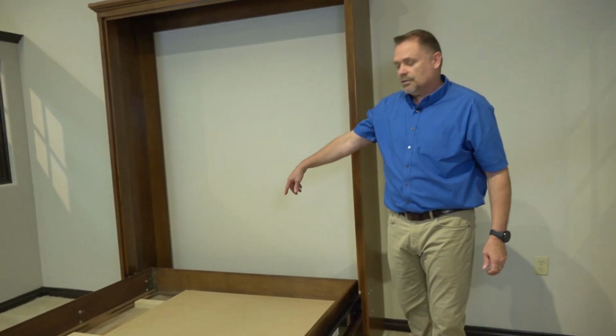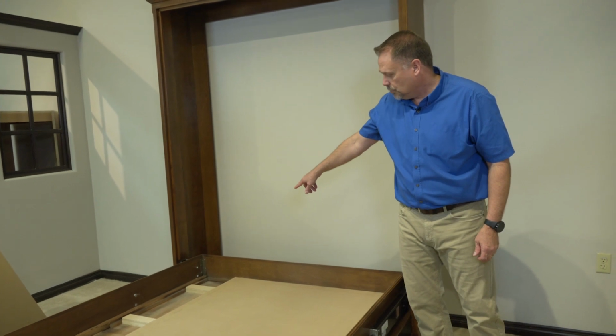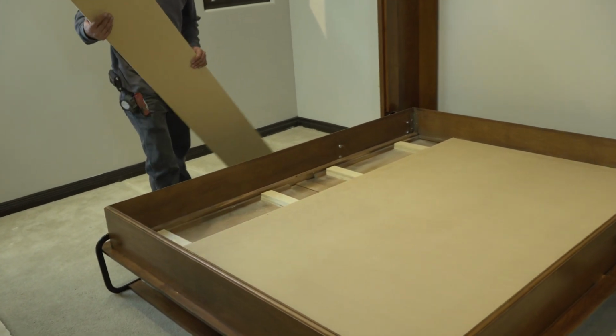As you can see, there are 1 by 2 across the center, 2 by 3 across the centers that you can attach the inserts onto.